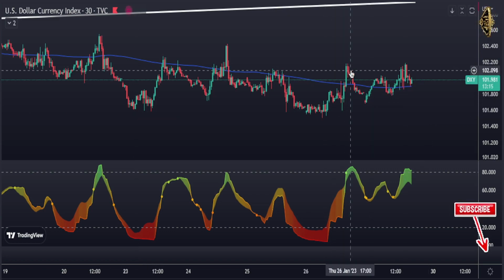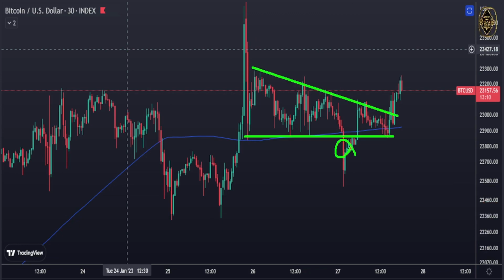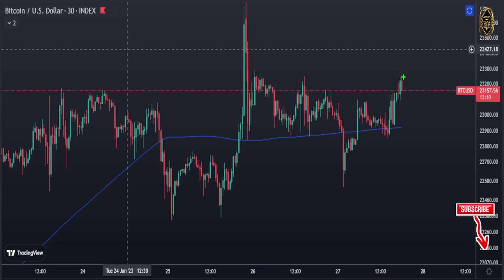Now let's see Bitcoin, what it's doing today in 30 minutes. Here we are in 30 minutes. Here, that one is another story. Also, we said in the last videos that we got a triangle like that. It got broken here. It gave us, let's say, the fake out here. So it came down till here, then after that went back inside. Now it's breaking up, so people will enter long now, because those people who entered short from here over here will close everything, and now it's going up. Now we'll have you going with it up till here and here.